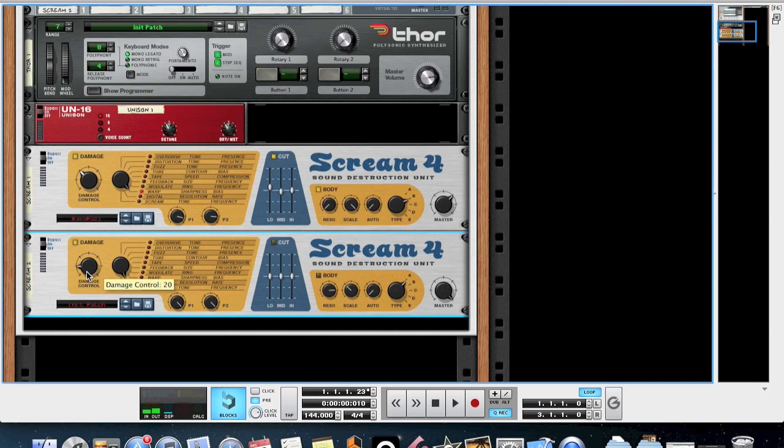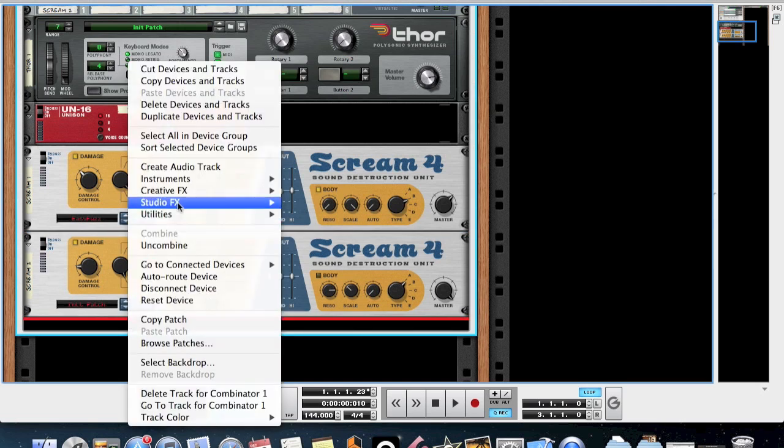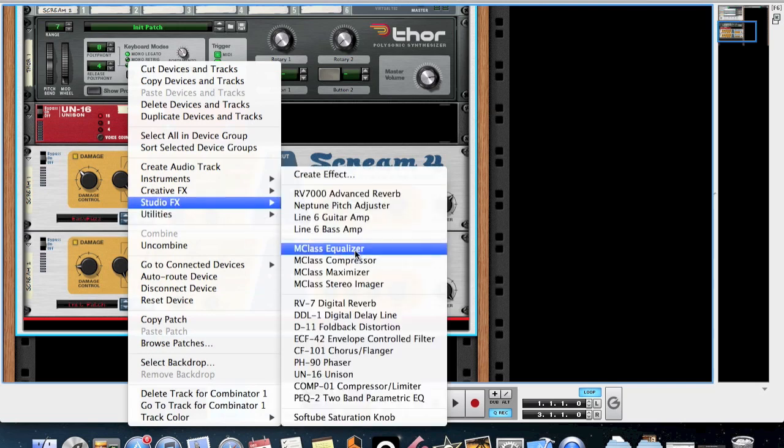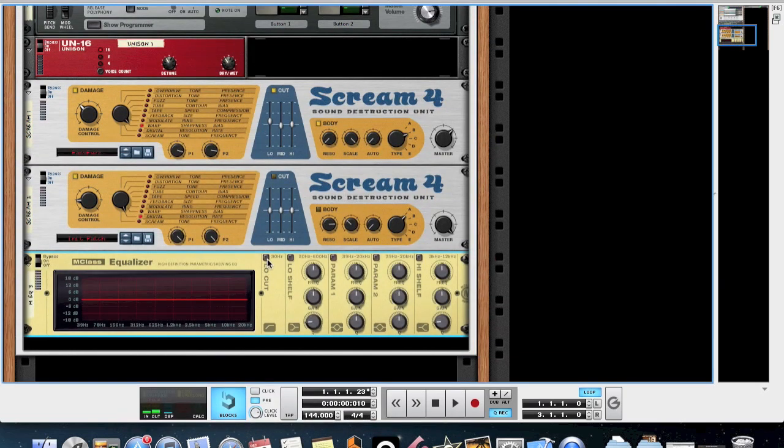Now with auto distortion out of the way, all we have to do is add EQ to sculpt the sound, and then add some reverb and stereo imaging to polish it up. So let's go ahead and create an EQ. Now what we're going to do here is turn the low cut on, turn the low shelf on, turn the frequency all the way up, and the gain to about 2 decibels, and the Q at 0.65 will be fine.